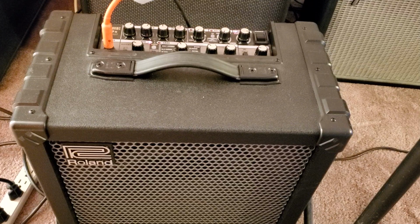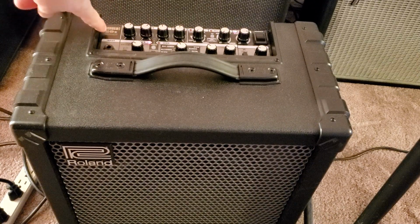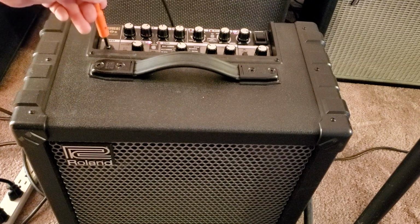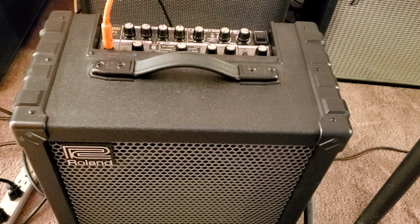Okay, so I just got this Roland Cube 80X. It's not the XL, it's not the GX, it's the Cube 80X. And there's a difference between them. The Cube 80GX doesn't have a looper, and the Cube 80X and the Cube 80XL have loopers. The layout's just slightly different on the control panel, but anyways.